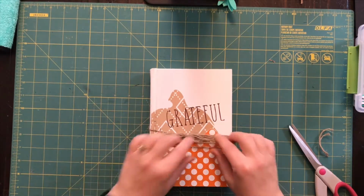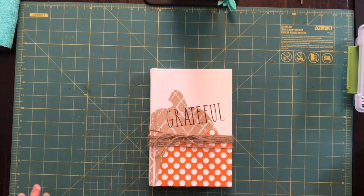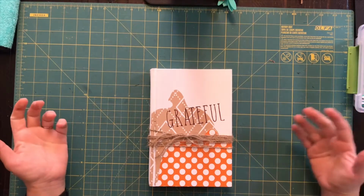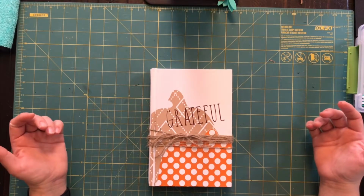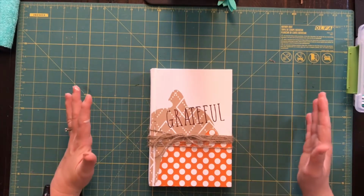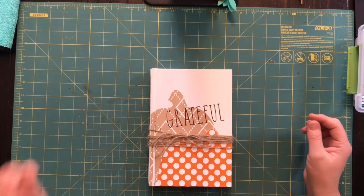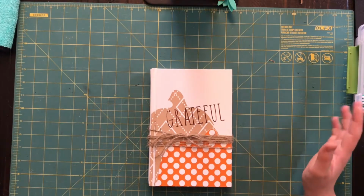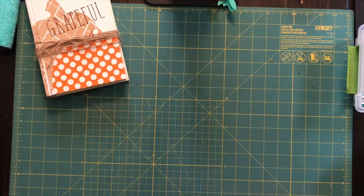So anyways, that's a super, super quick way to do just a fun little thing to set on your table. I mean, it was $1 for the book and 33 cents for that whole roll of twine, and then your transfers. So it's a super inexpensive little project that the kids can do, you could do with your friends. It's just super easy. Let me show you a couple other examples here. Hold on one second. Let me grab my other ones.